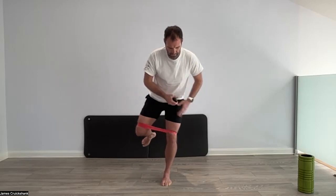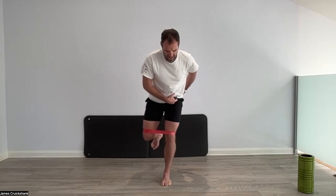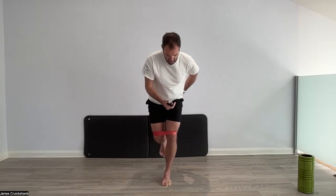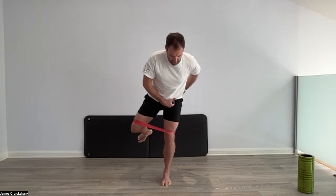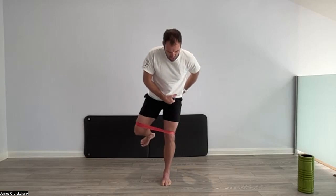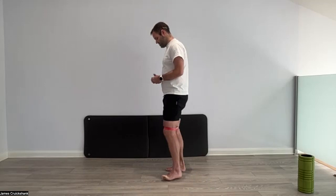15 seconds. Press down through the foot. Keep the hinge as clean as possible. Keep it there. Don't let your back bend. 3, 2, 1. Switch over. Right foot this time. Good.